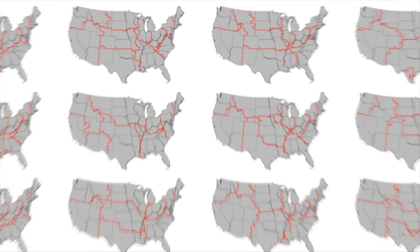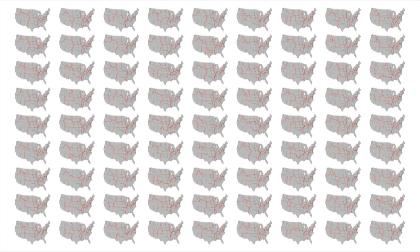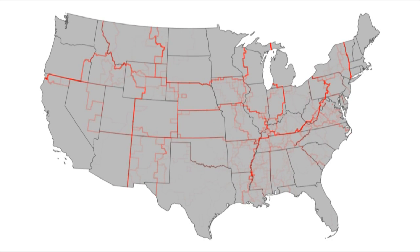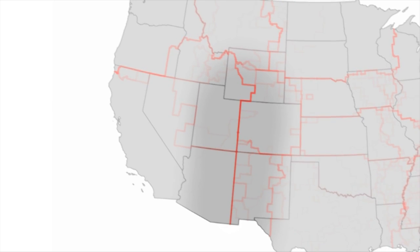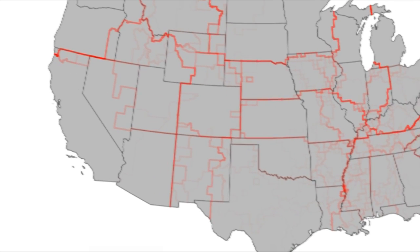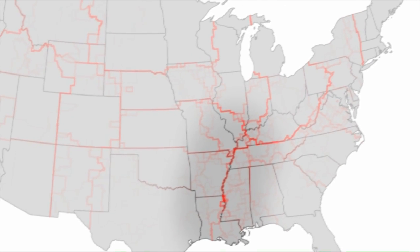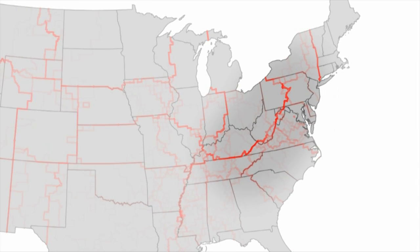We like to look at many different outcomes at the same time to see what the common features are and how they differ, and one way to do this is to overlay all of the different outcomes into one single map. In this picture, the more red a boundary is, the more often that boundary appears in an outcome. Some community divisions fall along purely political boundaries and seem to have no other reason for existing. Other divisions occur along political boundaries that themselves reflect geography, as with the Mississippi River. And this division through West Virginia and Pennsylvania seems to be caused entirely by a geographical feature, the Appalachian Mountains.